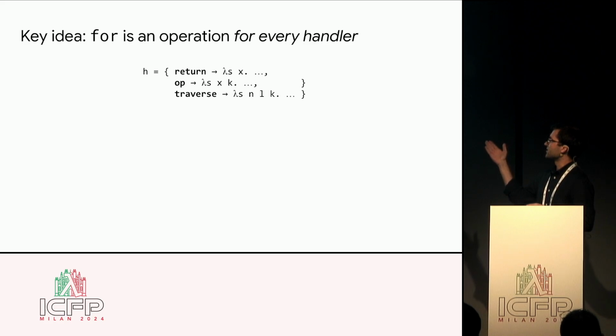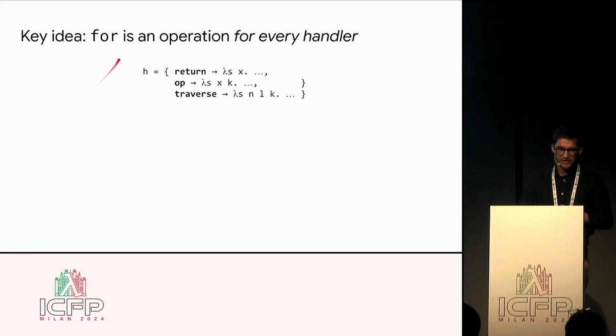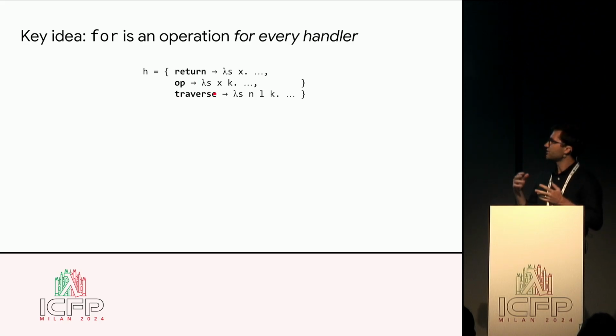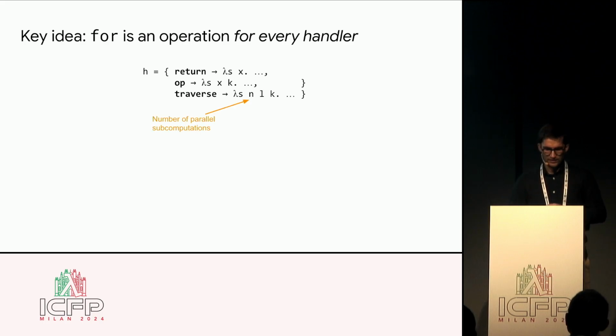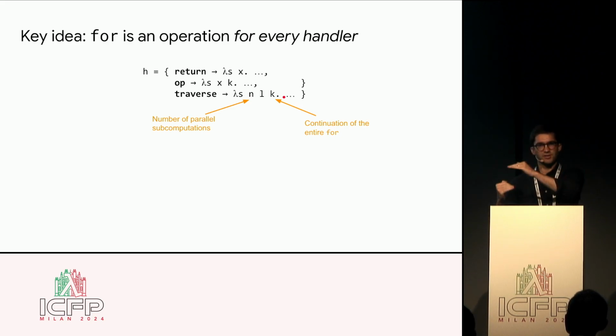And the key idea is actually really simple. The way we've done it is that we've said, okay, just like every handler has to have this special return clause, what if we also force every handler to have yet another mandatory clause, which you can think of as a handler for the for expression, which is how we introduce parallel subcomputation into our program, right? We will have a number of similar expressions to evaluate, and hopefully those will be independent. So it gets a few arguments. The first one is the state as usual. Then it gets the number of parallel subcomputations that you'll have. Then it gets, as the final argument, the continuation, but only after the for. So in particular, not including the body of the for.